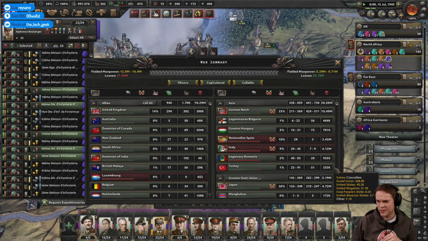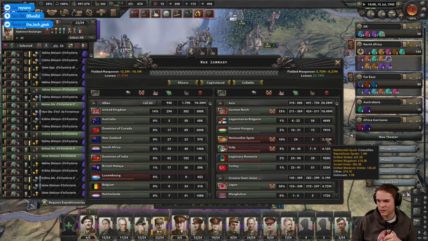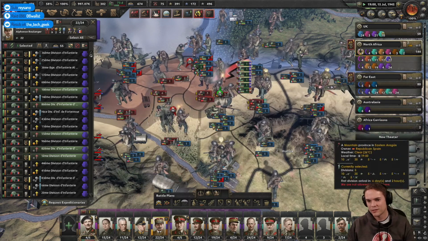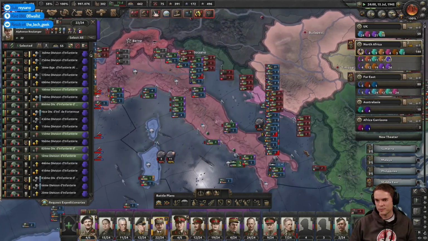And are we fighting Turkey? We shouldn't be doing much against Turkey. Who else is involved in this? Nationalist Spain. Okay, we haven't got the most there. America's got the credits for that. It's been a slaughter.